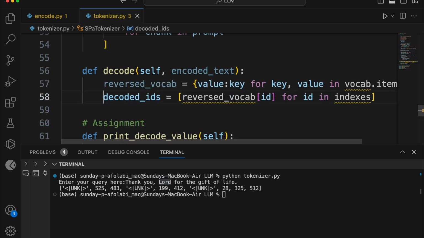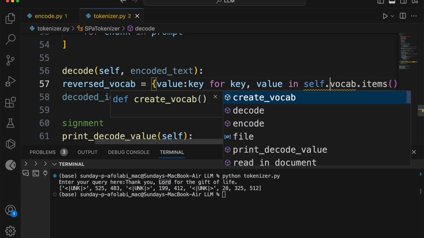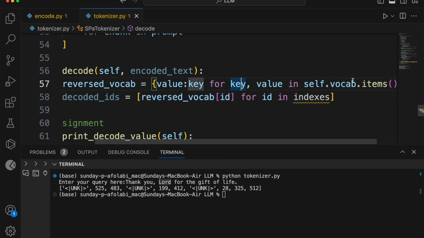Good. So now we are going to do some adjustment to that. We can only have access from the key because it's a class property. And this one now is the encoded text, so it's going to be here, encoded text.